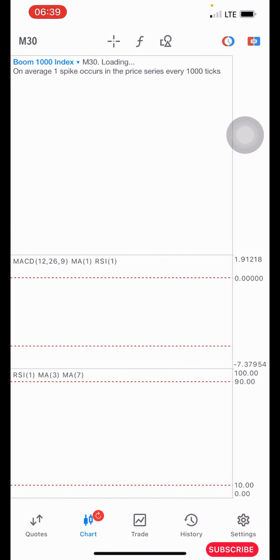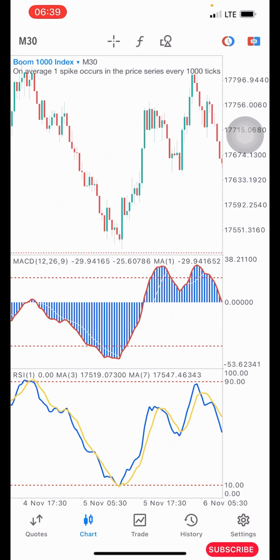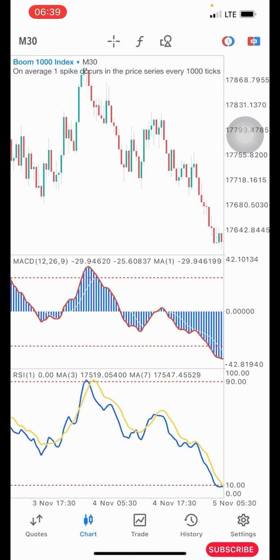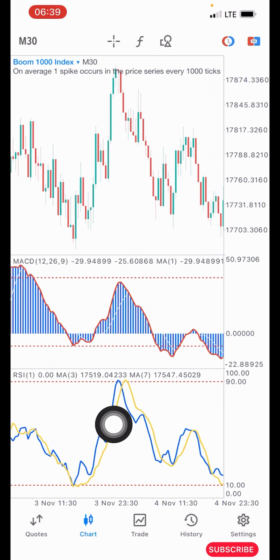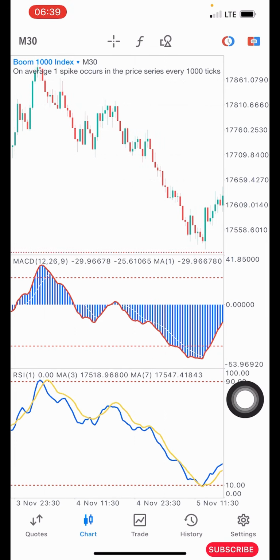You go to the 30-minute time frame. Now here on the 30-minute time frame, this is what you have to do. You want to make sure that price is in a downtrend. And how are you to do that? First of all, you want to wait for this yellow and blue line to get to the overbought level. Same condition as on the 1-minute time frame. You want to wait for the blue line to cross below the yellow line. Once you see that this line is below this, then you rush quickly to the 1-minute time frame and you start applying the method there. Also, you start applying the same strategy in order to get your profitable entry.